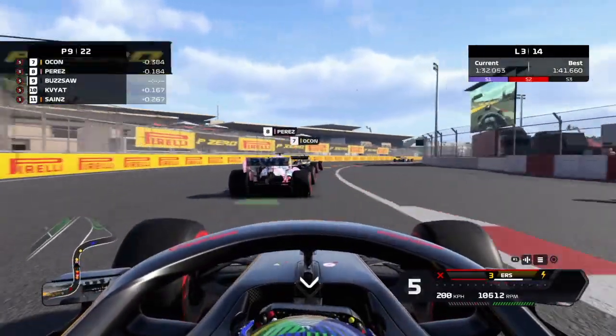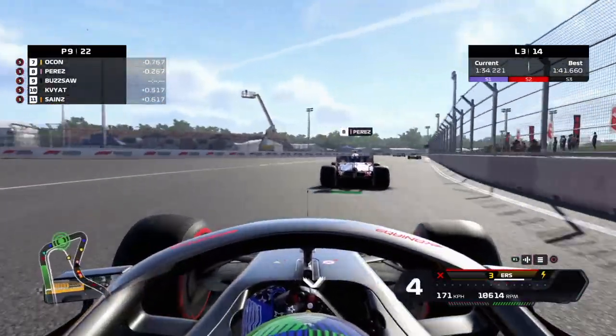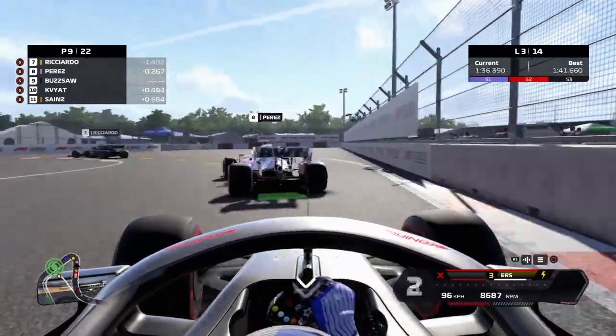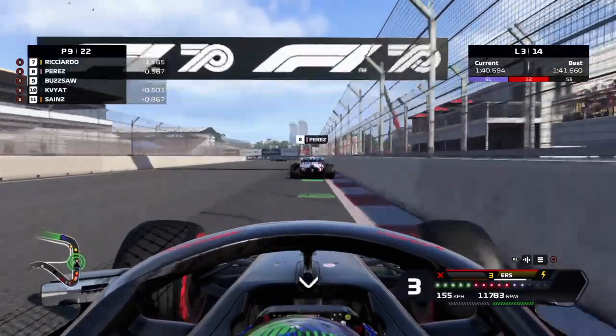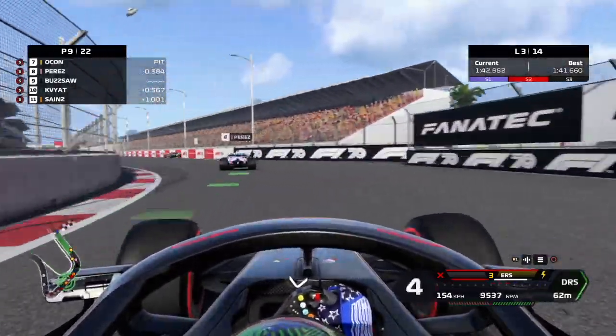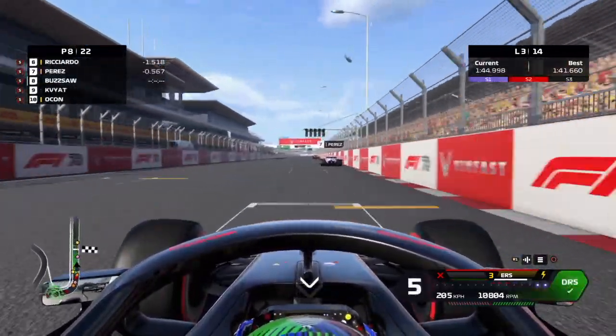That is very unfortunate. I did not see that Ocon was coming through. I'm not sure. I think that would just be a racing incident. He was not far enough forwards, I think. I think that was a bit of a risky dive bomb by him. Anyway, we do lose a lot of positions.